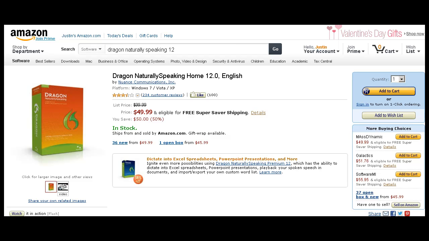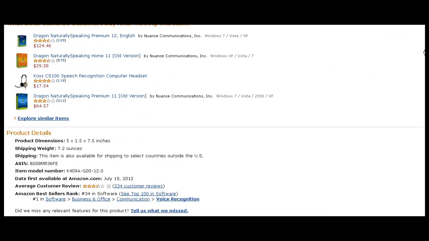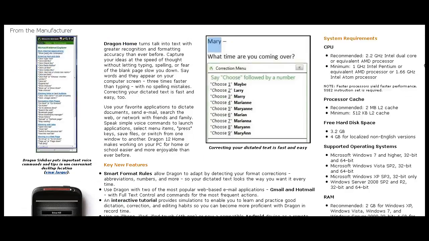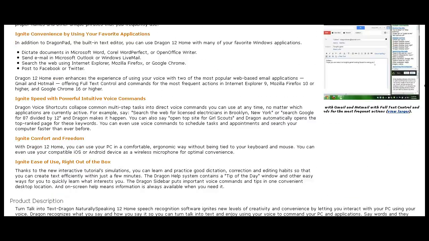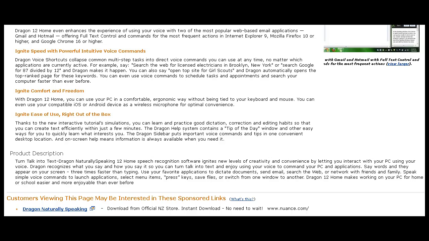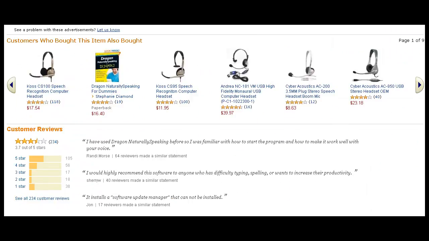Rather than creating widgets or product listings or things like that, like most of the systems out there for Amazon do, it actually creates a review of the product on your blog. So it takes information from the actual product page and transfers that across to your blog. But most importantly, it also takes reviews from people who have bought the products. And this is an extremely powerful sales technique to use.